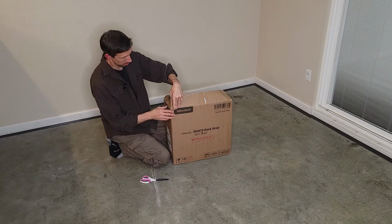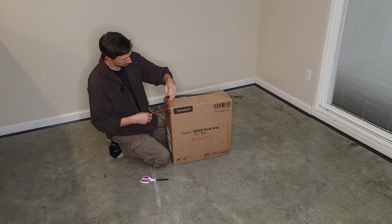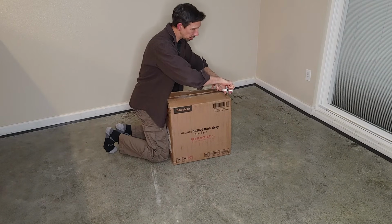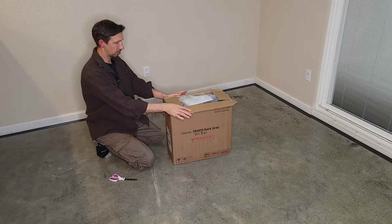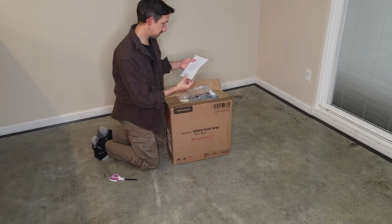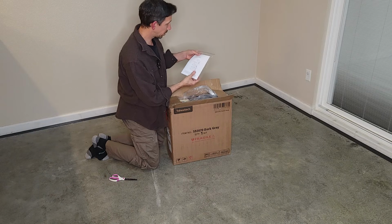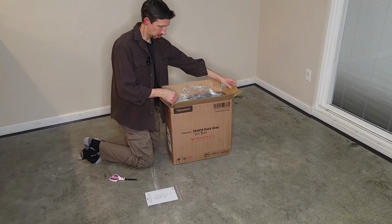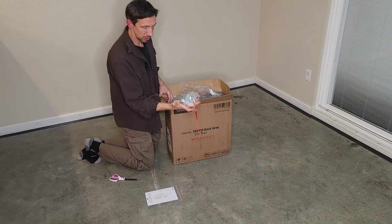All right, this does have a little string here. I think it's got taped up pretty good here. This is not too heavy, but it does weigh a little bit. That's like a 4-tier cat tree here. The instructions, and when the string comes out, it has all our little tools here. Pretty heavy duty.